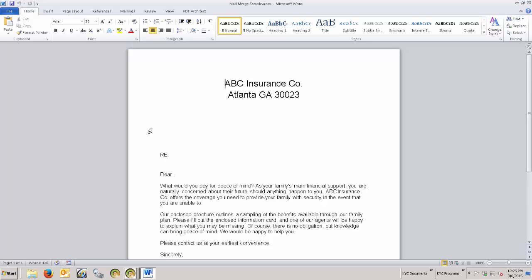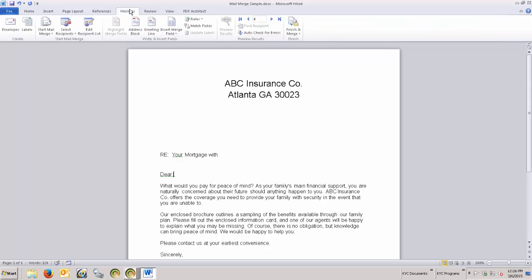And on my letter, I want to put each recipient's name and address here at the top. And then here in regarding, I might say something like it's regarding your mortgage with, and say the lender's name. I'll put the lender's name in there, and then maybe even their mortgage amount. And then, of course, in here next to Dear, I'm going to have the merge put their first and last name.